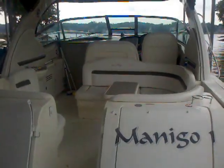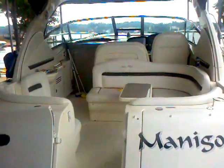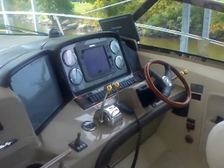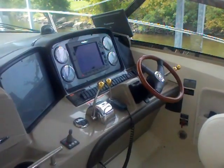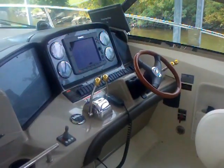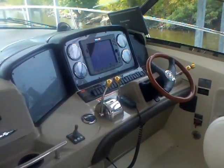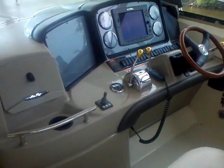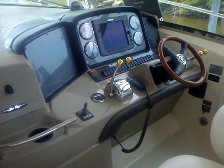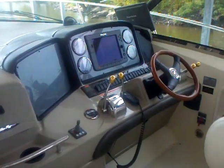Just a fantastic boat for entertaining, and being a 2006, it's still in great condition. Somebody's going to get a great value on this 06 380 Sundancer. Now, here we are in the cockpit. You can see we've got twin V-drives on this boat, which on a boat this size make it so easy to operate. You've got those big propellers making docking very responsive and easy to learn. You've also got the bow thruster, which on this size boat really gives you great control as you're coming into the docks. Just a little flip of that lever and you can adjust the bow and put it right in the slip.